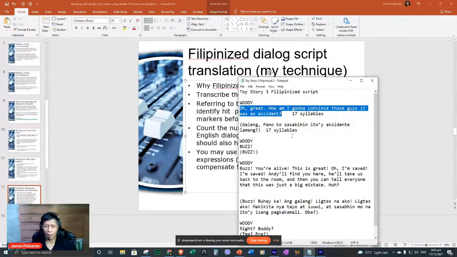But sometimes, if you want to change this, you can say, wow, paano ko sasabihin aksidente to? So if that's the dialogue, how many syllables is that? That's just 13 syllables, and it won't match. So as much as possible, there are many ways of thinking how to translate. But sometimes you could be just off by about 2 or 3 syllables, and that's okay. Sometimes you can place those words, ang galing. So it's being creative in your translations. But the idea is, if you can match it, then timing won't be much difficult. That's the technique. Okay.